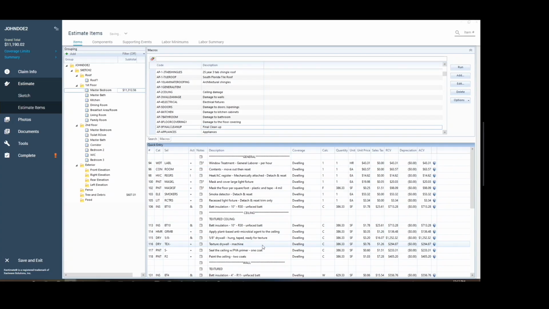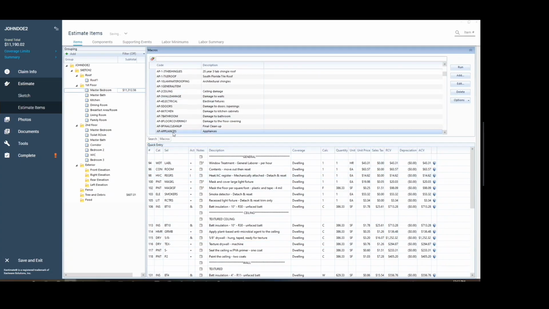I said, no, it's just fast. But using a macro is the fastest way for you to find your line items. Okay, there's fast, faster, and then you have the fastest. So these macros will mitigate against your lack of construction knowledge by bringing together all the line items needed to complete a repair in any situation. In any situation. So let's look at the additional macros I have here.